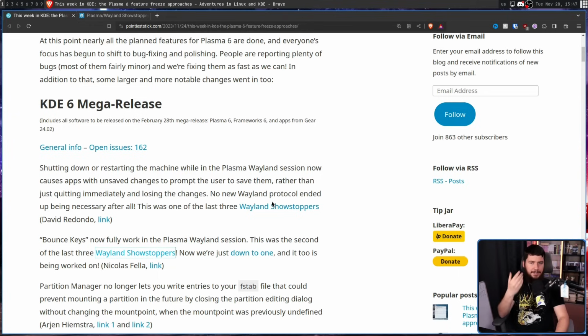Bounce keys is something that I, and probably most of you, don't really use. So, taken from Wikipedia, bounce keys allow the user to configure the computer to ignore rapid, repeated key presses of the same key. This is typically intended for users who press keys multiple times because of impaired motor skills and intended to press the key only once. For example, if someone has, you know, really shaky hands from Parkinson's.